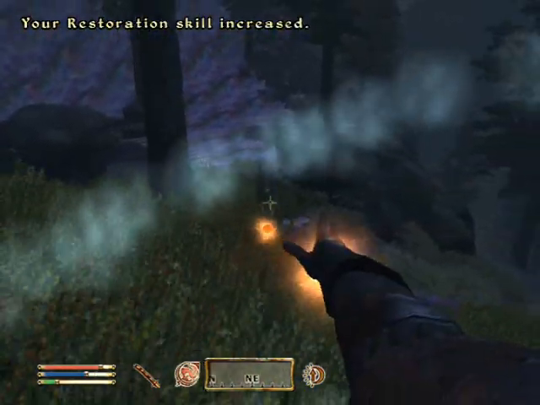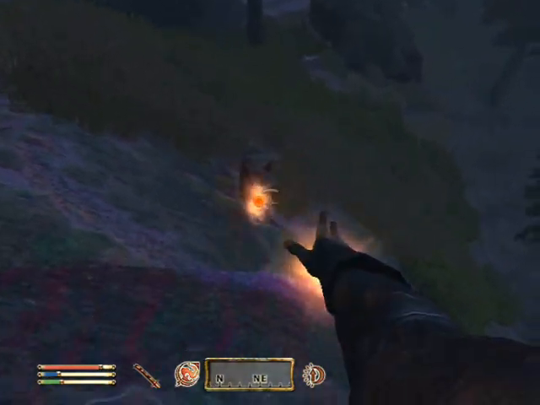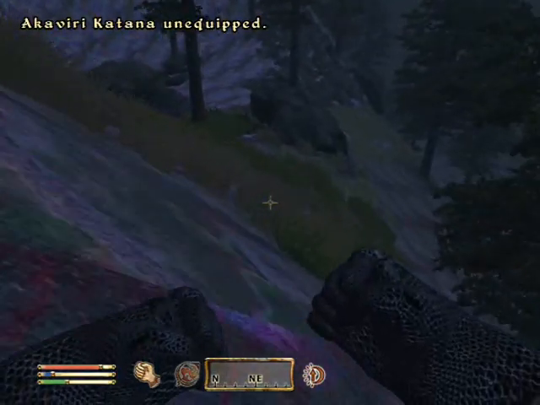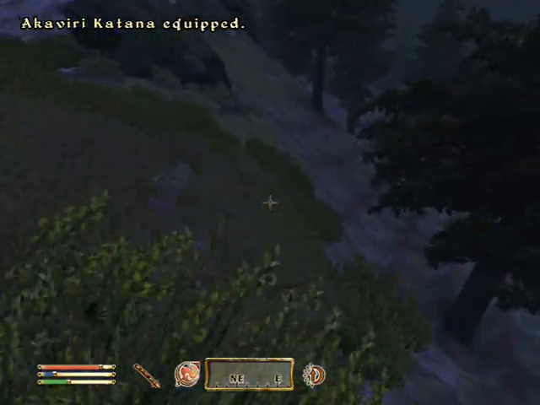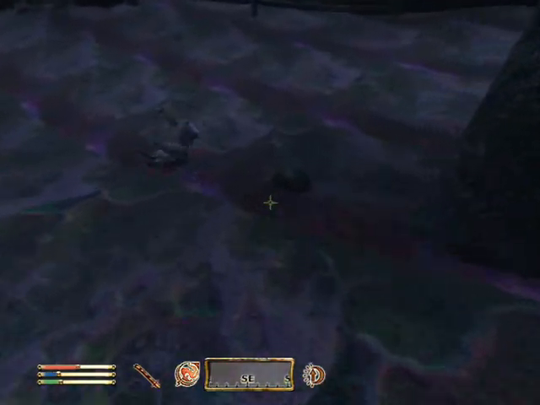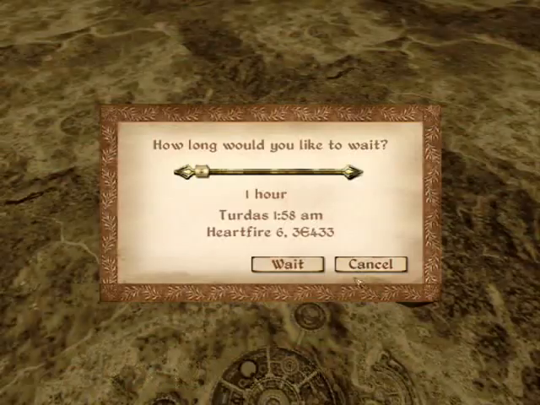Well, I'm gonna get killed by a wolf. Not really, because he's easy. Gotta keep casting spells at him, and then oh, he's dead. I love when they tumble down mountainsides like that. That's the most satisfying thing about this game.